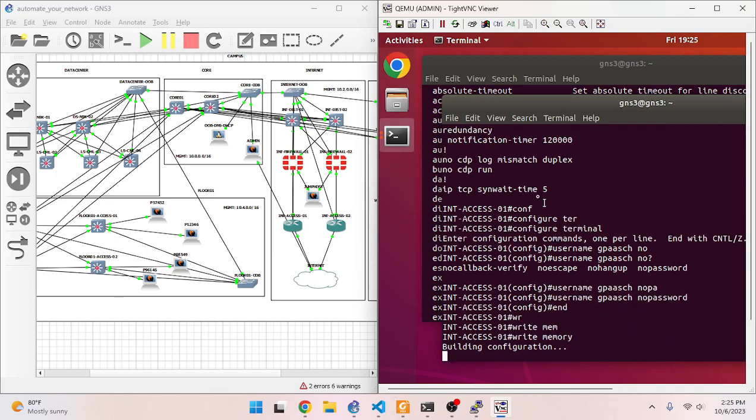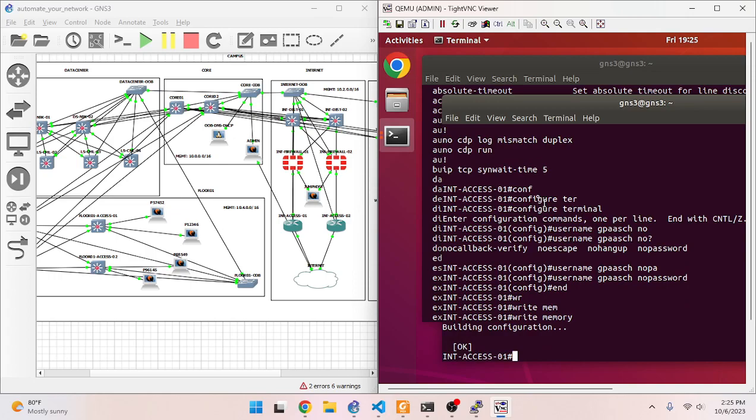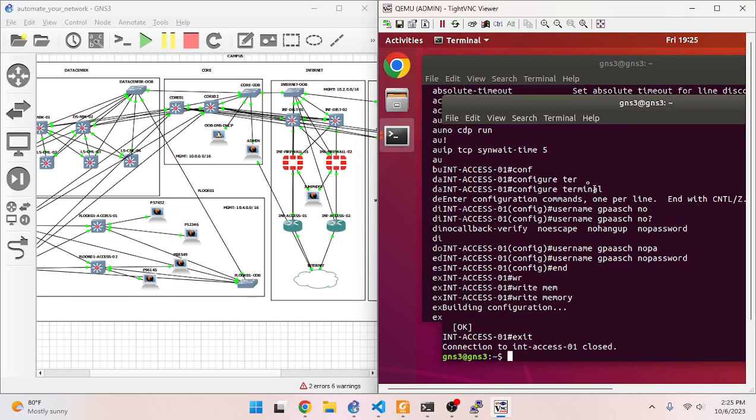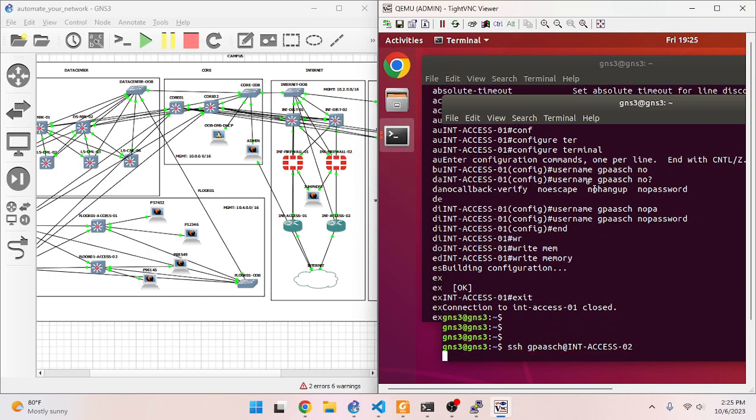There we go. Looks good to me. Okay, so this one is now good to go. This other one will time out because we don't have that set up yet, so let's work on setting that up.